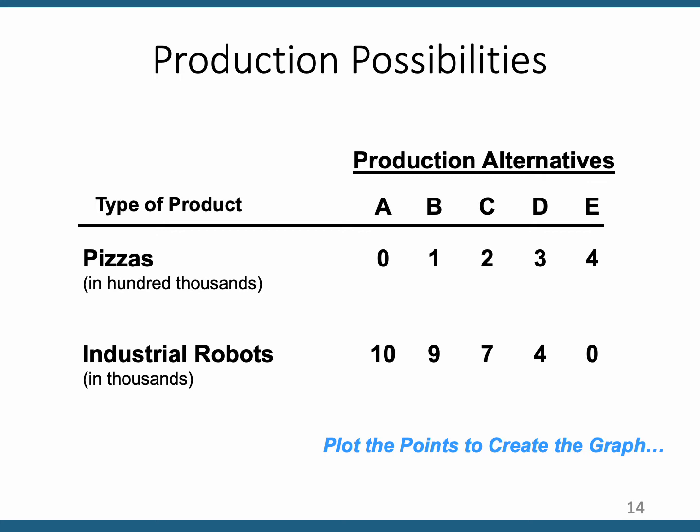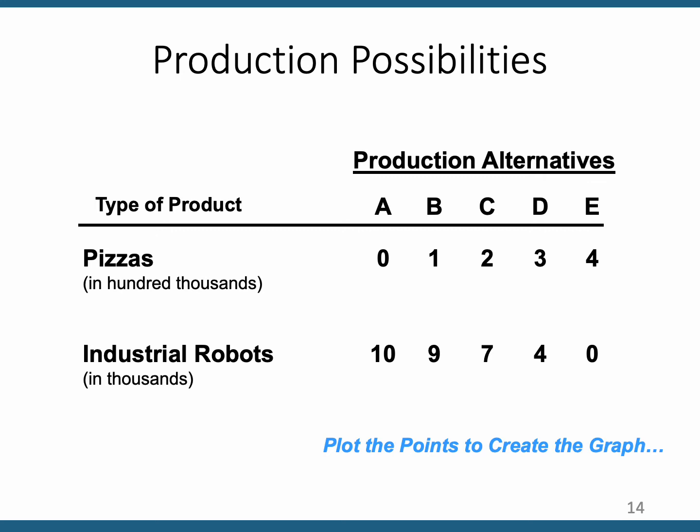This time, if you do it, the third 100,000 pizzas that you gain are going to cost you 3,000 fewer robots per week. Do you see how opportunity cost is rising? The more pizzas you produce, and you're moving workers in order to do this out of the robot shop, the greater the cost in foregone robot production. And then ultimately, if you end up going from point D to point E, you're adding another 100,000 per week, and the opportunity cost now is 4,000 robots.